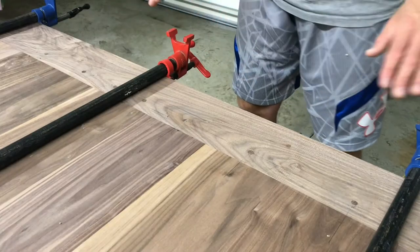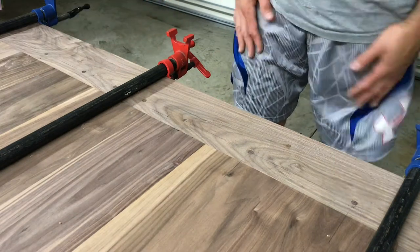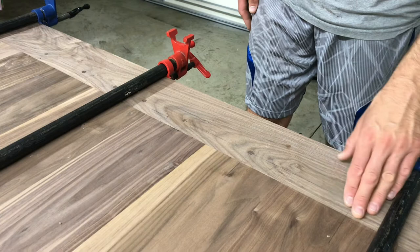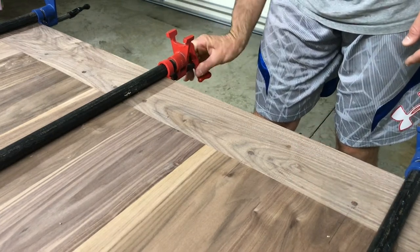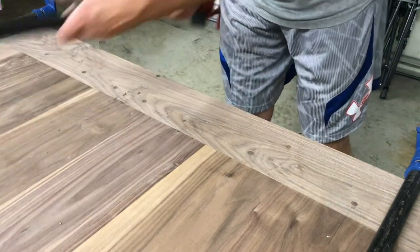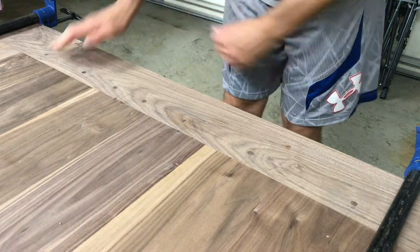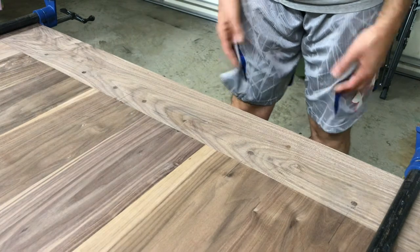Everything's finished, so now the real test here is when you remove the clamps, does everything hold tight? And so that's a good sign. When I release this one on the outside, this gap stayed just as tight. Same thing in the middle. Okay, so that's what you're looking for.